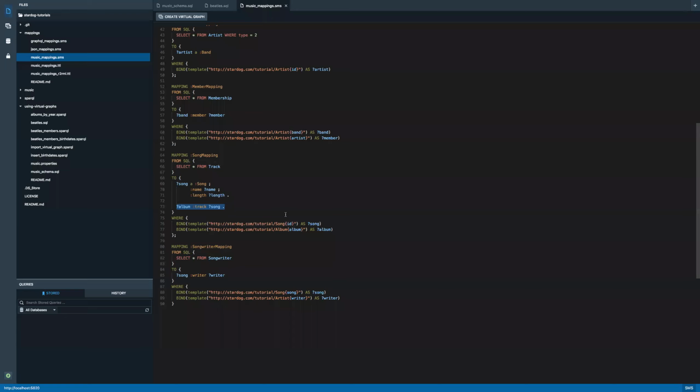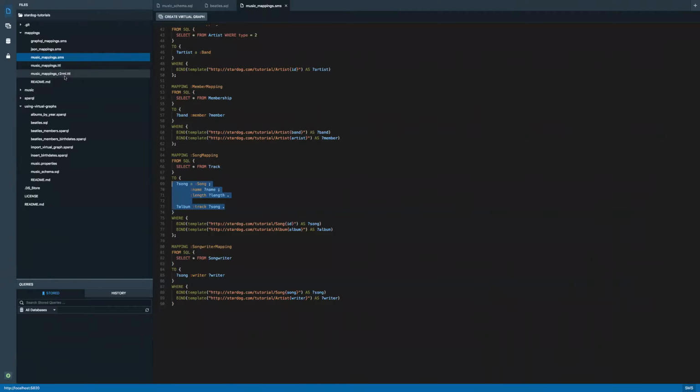There's kind of a mismatch in how the relationships are described in the relational schema with respect to how the directions are defined in our RDF schema. So in the Stardog mapping syntax, we can just take this one table and map it to multiple subjects like this. This is one case where it's slightly different than R2RML, because as I mentioned, in R2RML each triples map needs to have a unique subject.